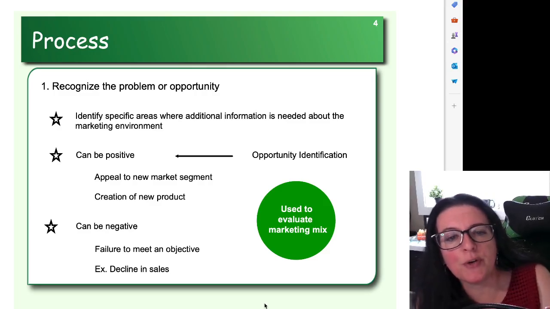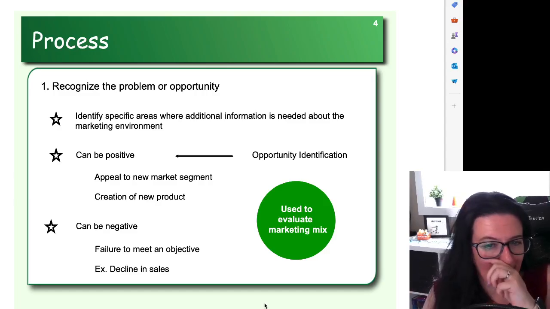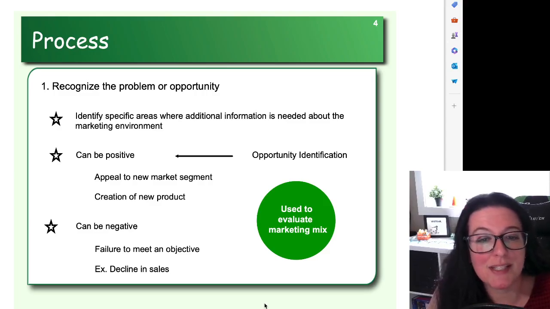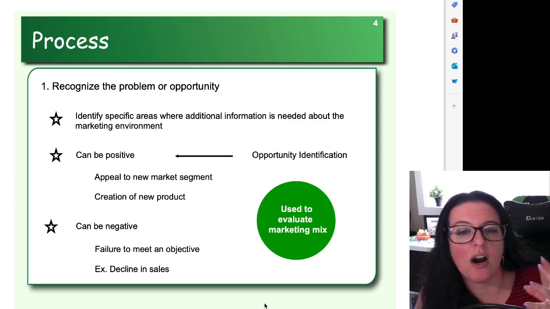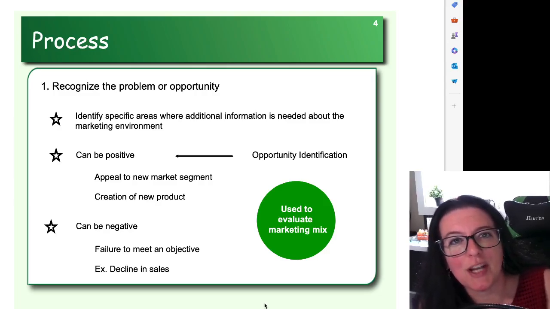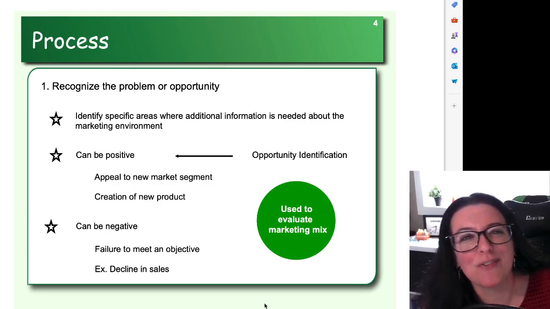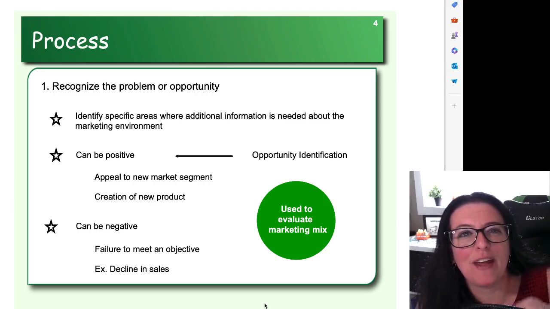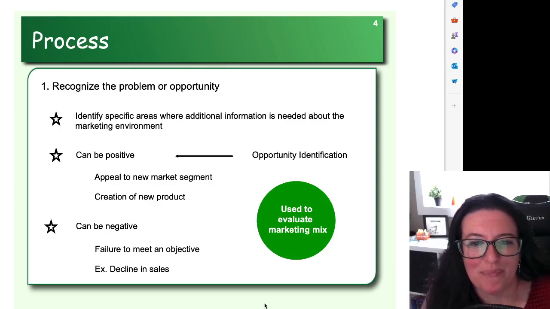So there's an opportunity here to educate buyers who buy Arm & Hammer products that there are different uses for Arm & Hammer products and that Arm & Hammer products are natural cleaning products. So they want to be eco-friendly. We want to educate them that Arm & Hammer is eco-friendly and it can be used for lots of different things so that you can use it and feel that you're eco-friendly in more than just cooking with baking soda.